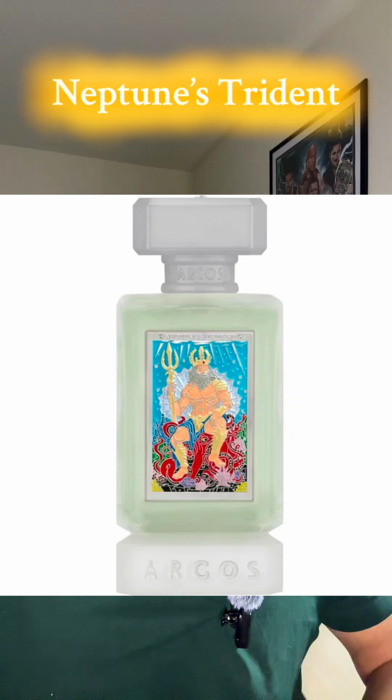That's a good one. But today, we are traveling to the land of Argos, a land that I have never been to before. I've heard about Argos fragrances constantly in my fragrance journey thus far, but never had an experience with an Argos fragrance until now. So, ladies and gentlemen, today we are going to talk about, from the House of Argos, one of their new 2025 releases. This is Neptune's Trident. So, of course, we're going to talk about the accords, the notes, and I'm going to give you my first impression thoughts on this fragrance.